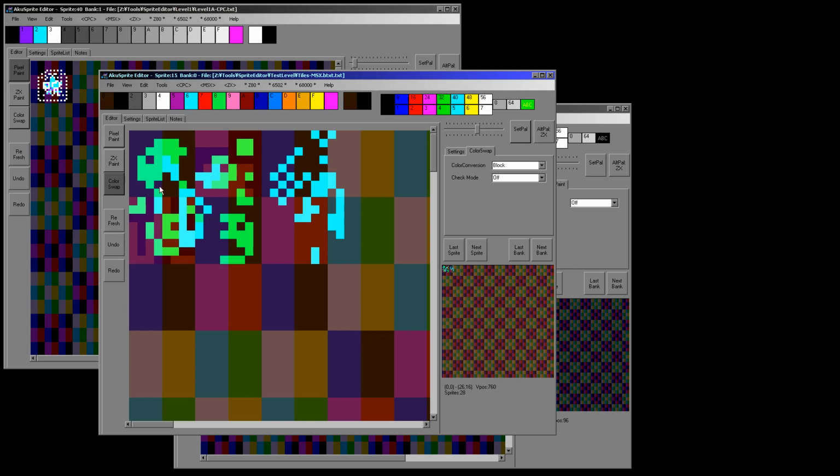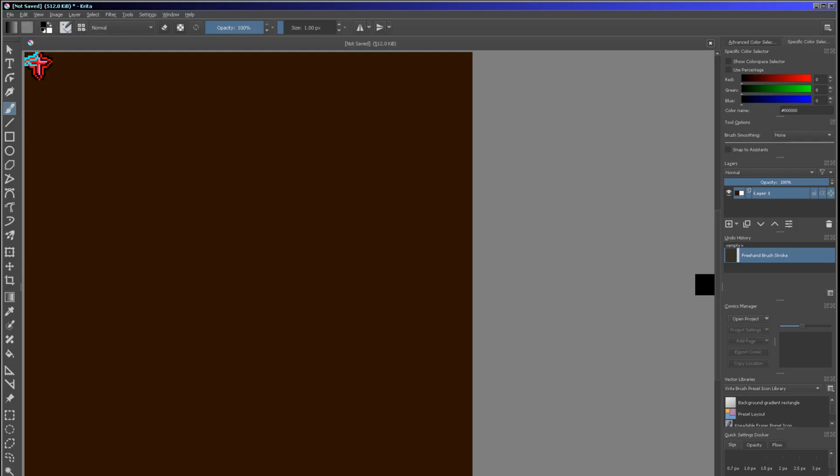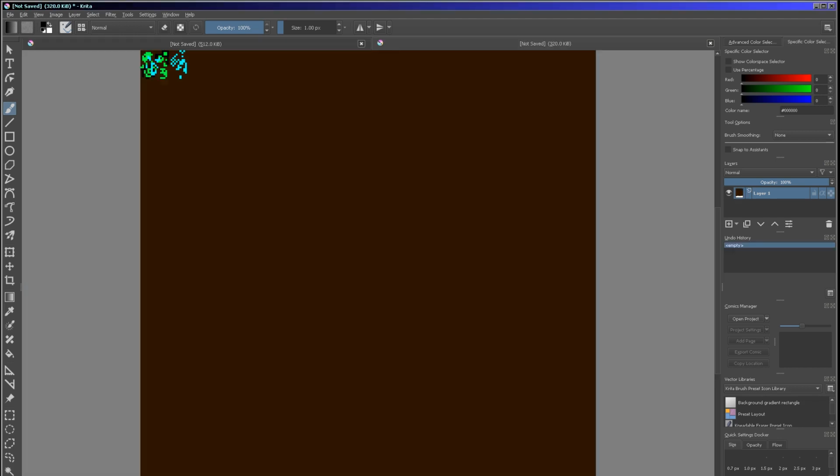Now, there aren't any more advanced functions like fill or maybe pattern drawing or object drawing. What I would suggest, if you're not happy with the functionality within this program, and that's not in any way suggesting you should be, you can go to the edit menu here, do a copy to clipboard, then you can load up the sprite editor of your choice, and I always use Krita because it's free.